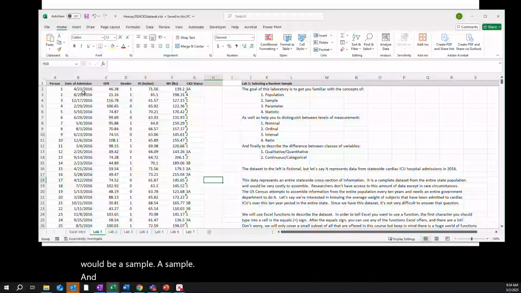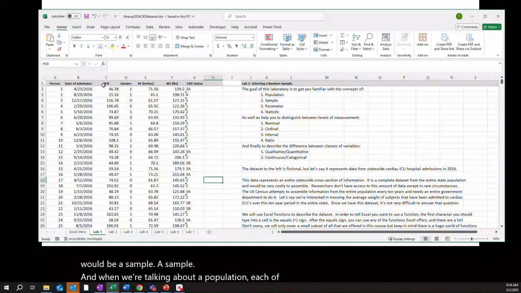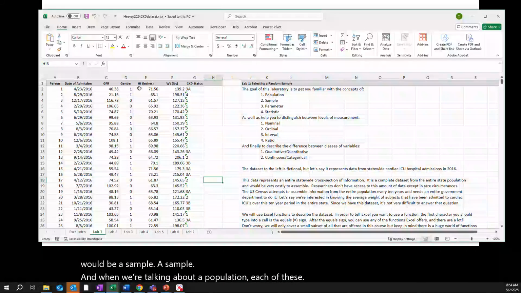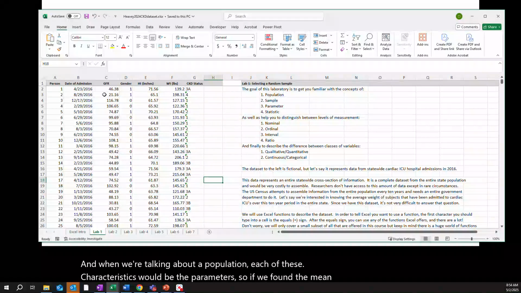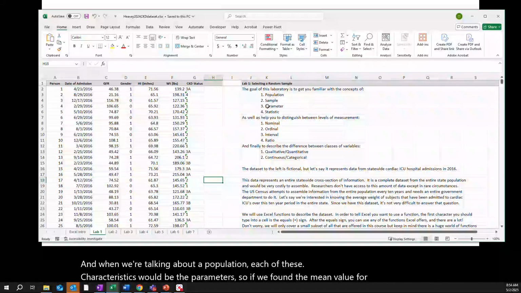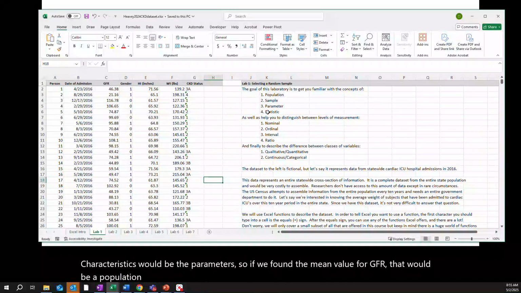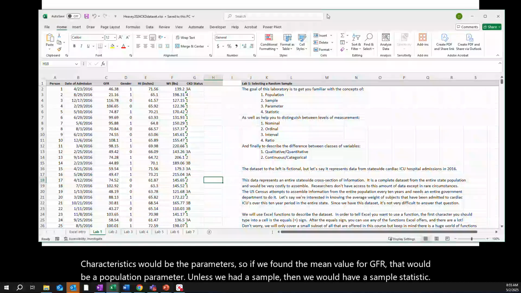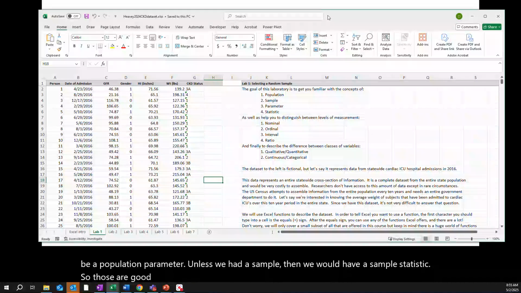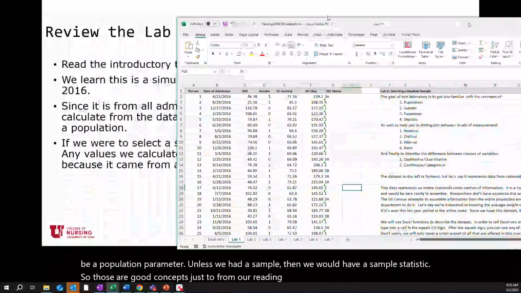When we're talking about a population, each of these characteristics would be the parameters. So if we found the mean value for GFR, that would be a population parameter. Unless we had a sample, then we would have a sample statistic. So those are good concepts just from our reading to identify here in this data set.